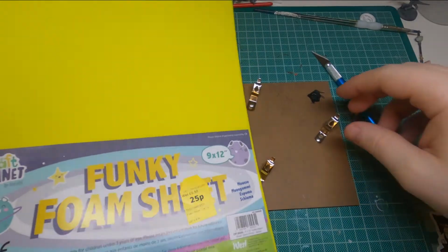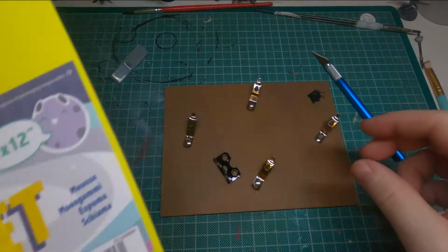Okay, up next, you're going to need some foam. Really thin foam, doesn't matter. You can get thick if you want, but it doesn't need to be. I got some stuff from the Range, 25p, absolute bargain. Again, if you're in America, I'm sure you can get this from any hobby store or dollar store. You should be fine.